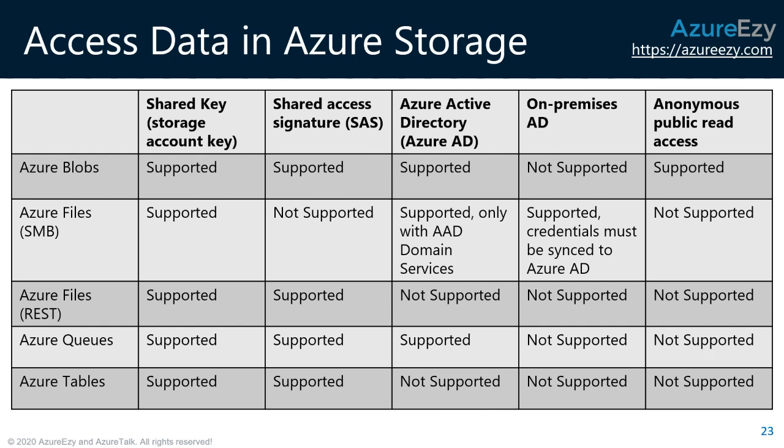Then there are many organizations who generally have an on-premises Active Directory. Most organizations have Microsoft on-premises Active Directory. They also have some kind of hybrid environment. When they have a hybrid identity, they synchronize their on-premises Active Directory identities to the cloud, to Azure Active Directory. So if you have on-premises Active Directory synchronized to your Azure AD, you can use your on-premises AD as well to authorize access.